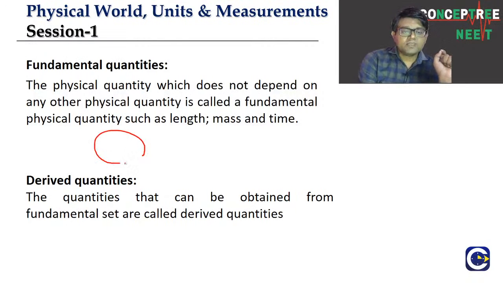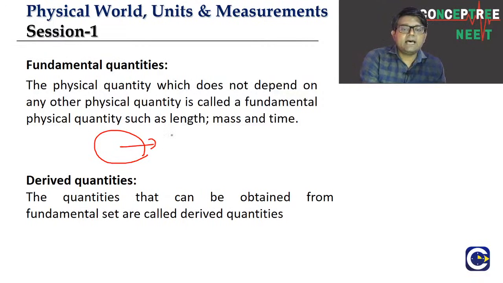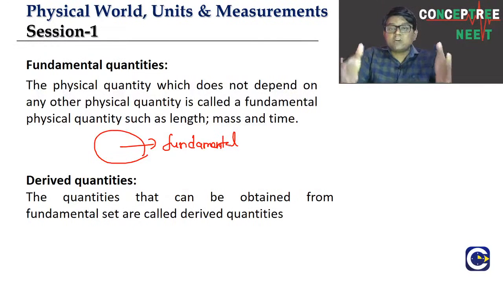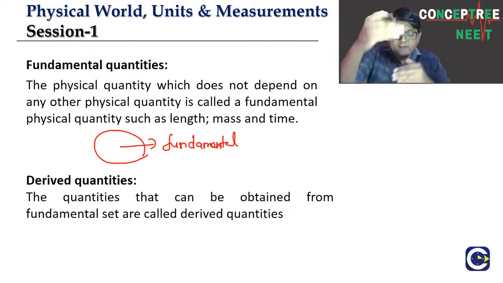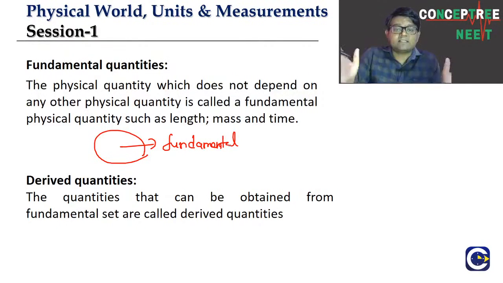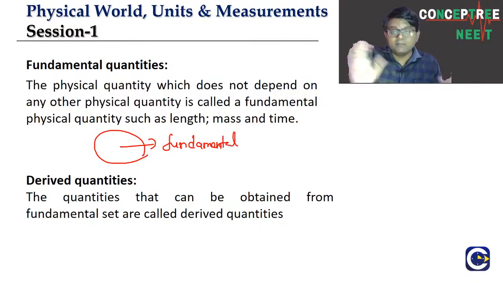First, there is a set of quantities which are taken as the fundamental. First of all, what is the basis? A set of quantities are taken as fundamental. Do you know the basis? Whatever you are choosing, let us say for example 10 physical quantities, we are calling it fundamental. The number is not actually 10. We will see the exact number later. But if 10 physical quantities, you are saying them as fundamental.